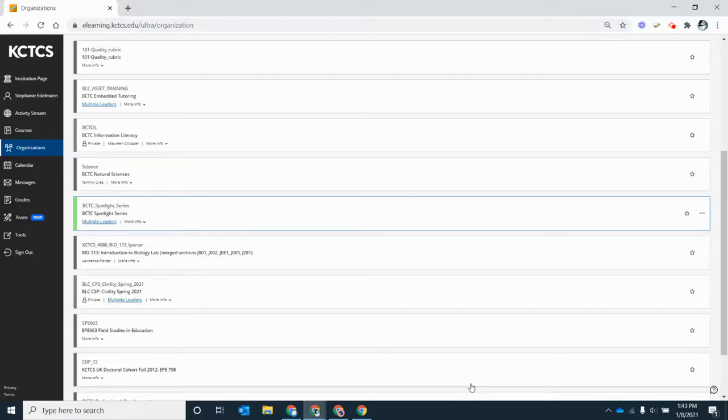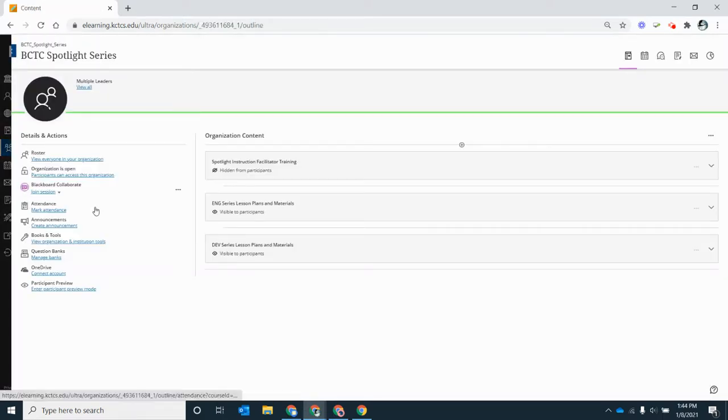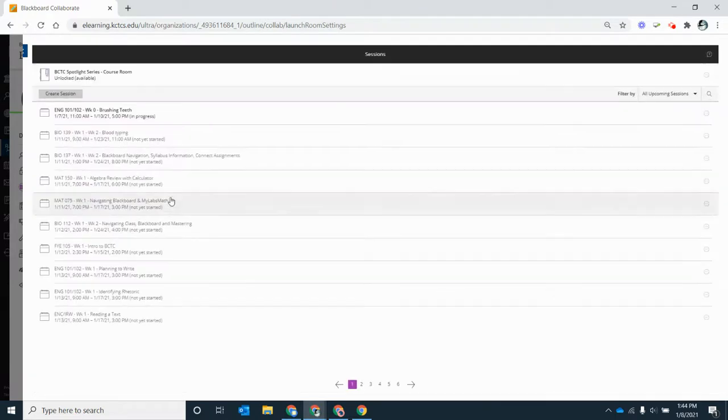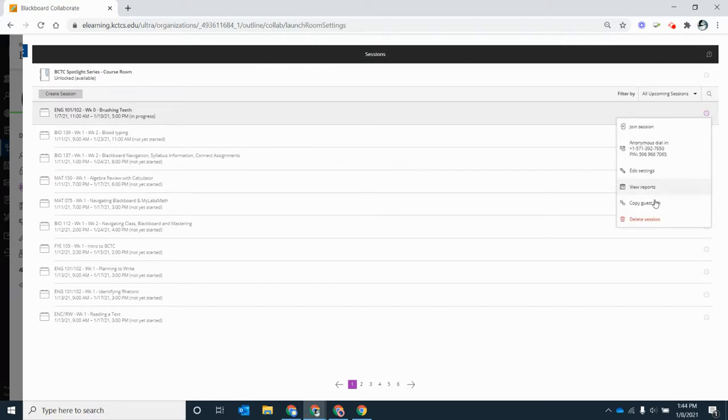Let's talk for a moment about how to do these groups, because I just came up with an idea how to actually show you this. So you go to organizations, you go to Spotlight Series, click on that. The students get a guest link. Now you can actually figure out what that guest link is. You click on these three buttons, go to Edit Organizational Room Settings, and we're going to play with the brushing teeth section because they gave us that to play with, I think. You click on there, and then you can go here and say copy guest link.